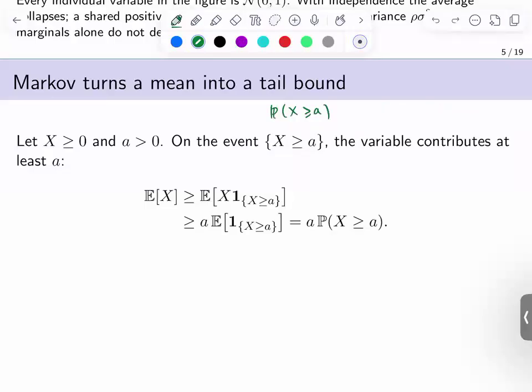So we want to calculate the chance that x, which is always going to be in this part of the real line, is here. Oftentimes you care when a gets large. That's the tail. Usually for distributions, they have to go down. So as a grows, this is going to have to shrink. Random variables can't put mass at infinity.